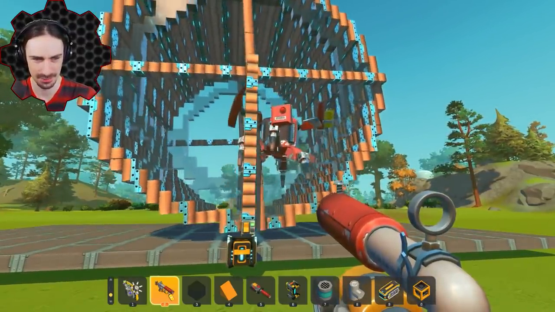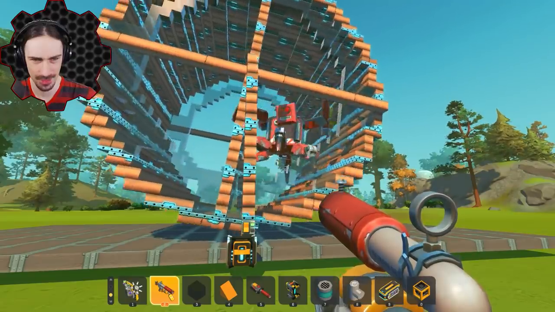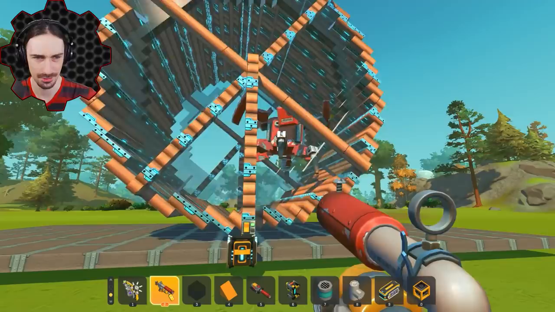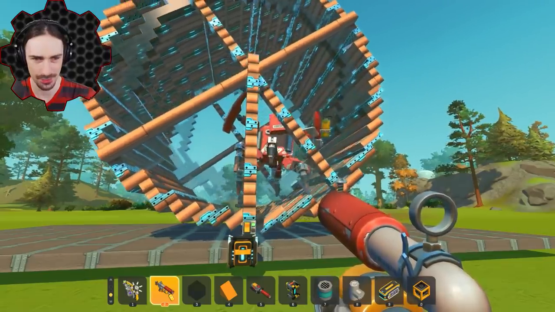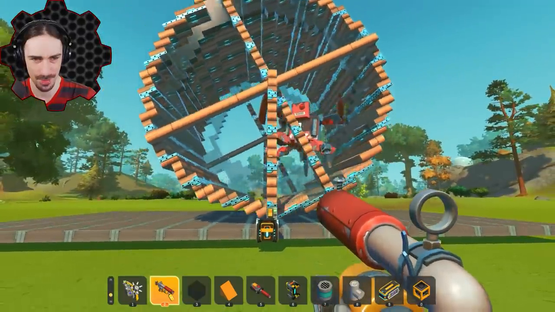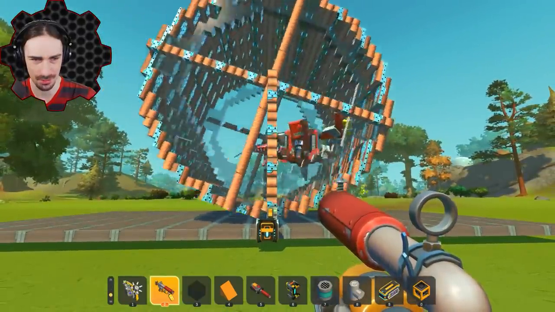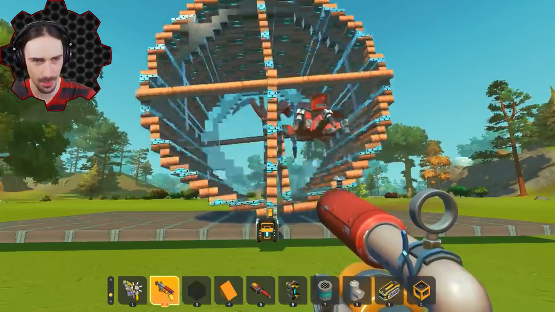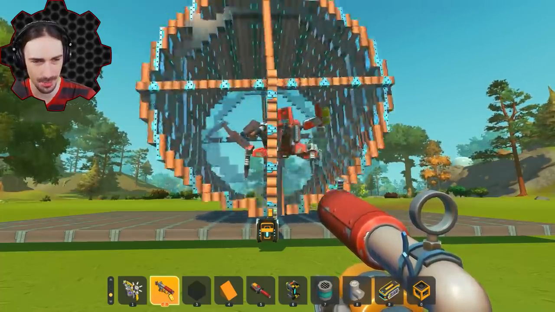Is he gonna ragdoll? He seems pretty content in there. He's a lot more resilient to ragdolling in this thing. I really don't know what else to expect with this. I'm gonna ramp up the speed a little bit. I am really surprised he's not. How are you not ragdolling? What? It's treating him like he treats me.